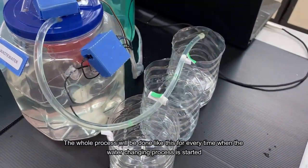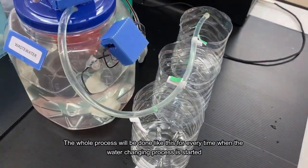The whole process will be done like this every time the water changing process is started.